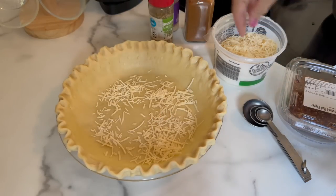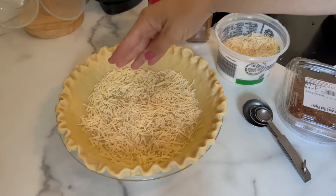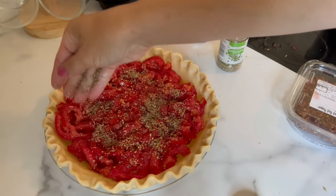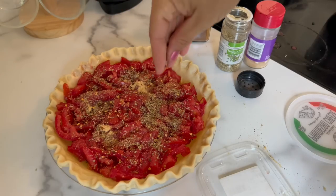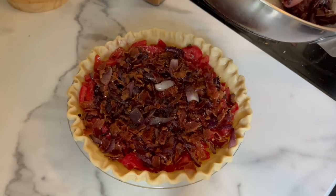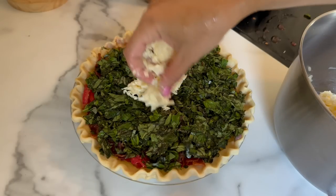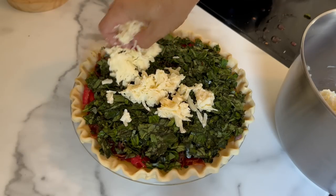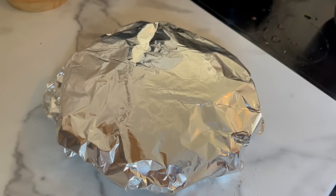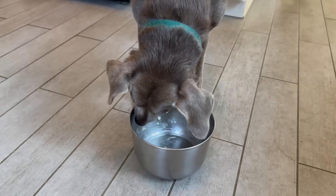I normally alter this recipe just based on what I have on hand in the garden. It does seem to help to put some parmesan cheese at the base of your pie crust so that it doesn't get all mushy. Then I've got our tomatoes that I've chopped and drained, about a teaspoon of dried oregano, half a teaspoon of garlic powder, and about half a teaspoon of crushed red pepper flakes. I usually only do about eight pieces of bacon cooked and crumbled. This time I decided to caramelize an onion and add that as well, a nice thick layer of our homegrown basil chopped up, and then I'll top the whole thing with two cups of shredded cheddar cheese mixed with a fourth cup of mayonnaise, and then just a light dusting of cayenne. I'm going to cover that lightly with foil and bake it at 375 for 30 minutes with the foil, and then 375 for 30 more minutes without.